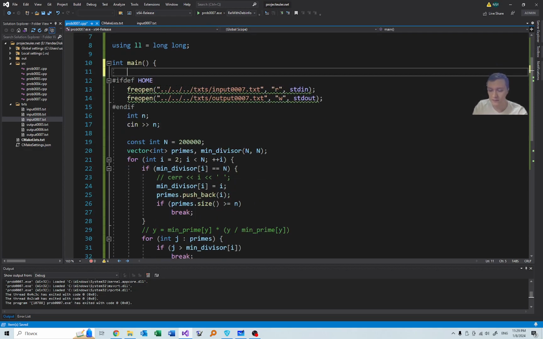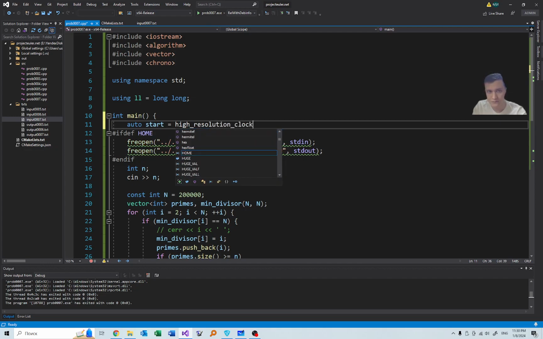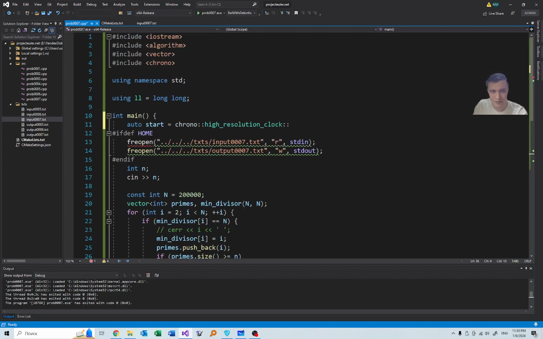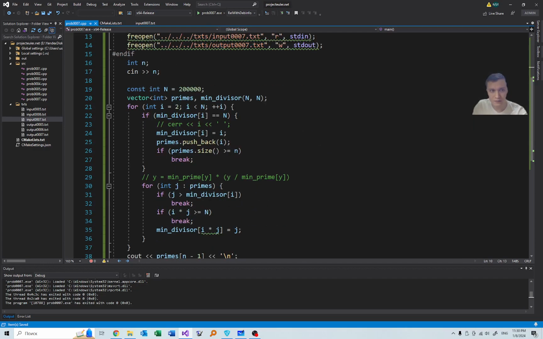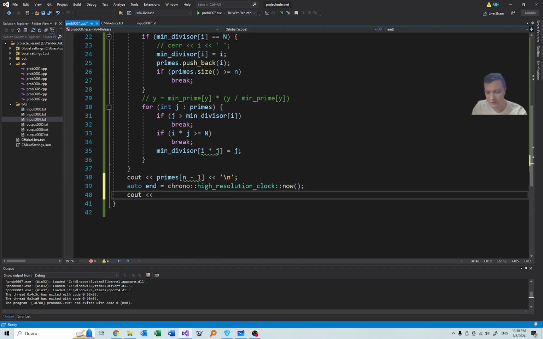So let's measure the time. To measure the time, we include chrono, and we measure 2 moments. Starting, which is like this, and the finishing one. After that, we print end minus start divided by 1 millisecond and say that this is the number of milliseconds.